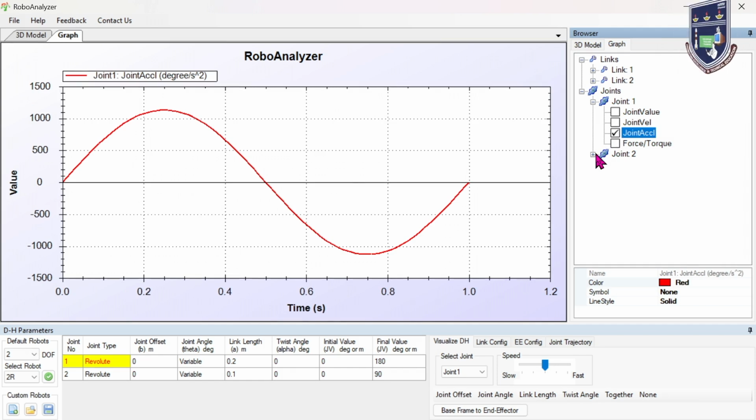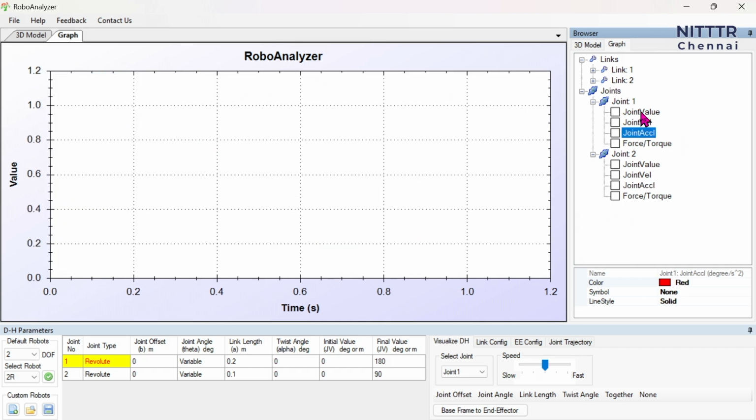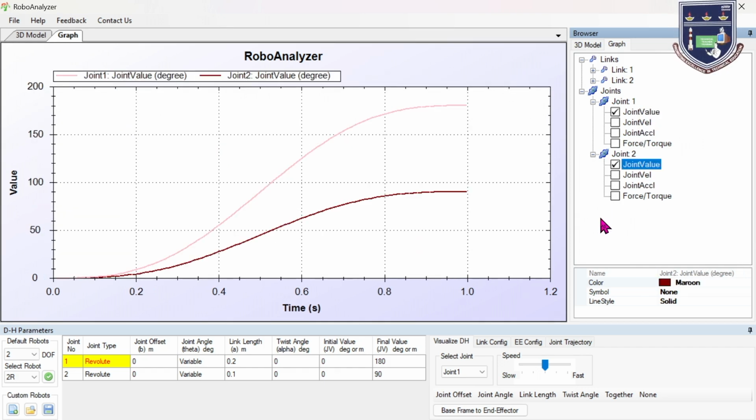Similarly, you can select joint 2 also. You can start comparing their behavior based on the joint acceleration, and how there are some changes in the acceleration. Similarly, for the joint value component, you can observe that the first joint makes a 180-degree rotation and the second makes a 90-degree rotation. This is easily visible on this graphical representation.